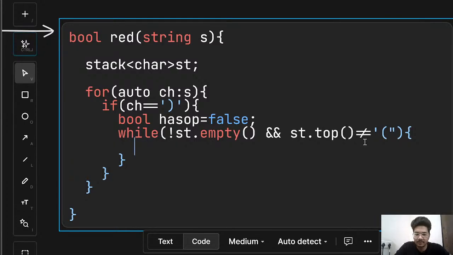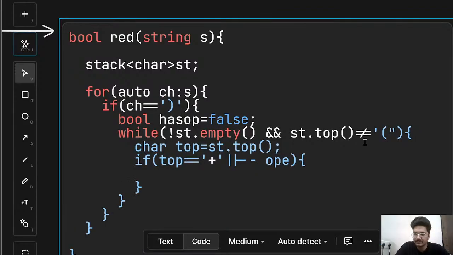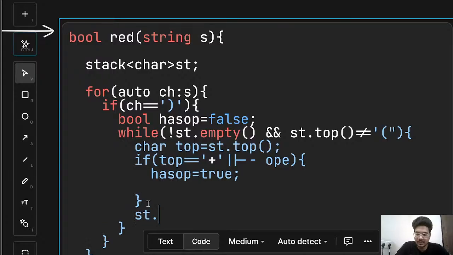Store the value, character top is equal to st dot top. If top is equal to plus or any of the operators, simply set has operator as true, and st dot pop.